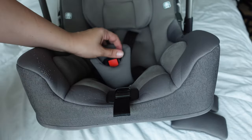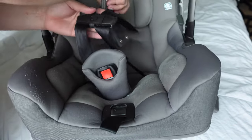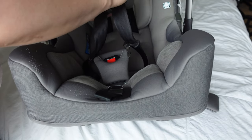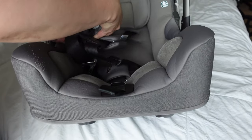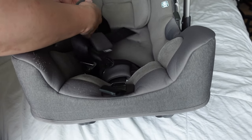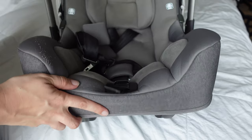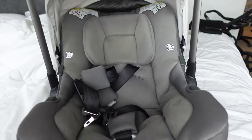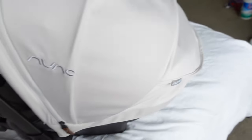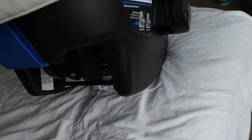Looks much better, much cleaner. All right, all clean. If you're like us, you start to see some discoloration on the headrest, but I guess it's not too bad in this life. And this canopy looks like new. Love it. And here's where that spot was. You can barely see it.